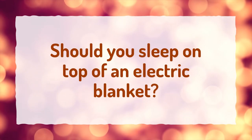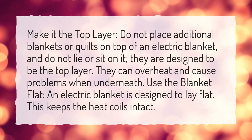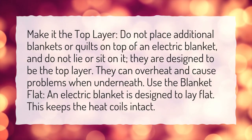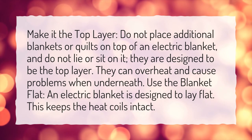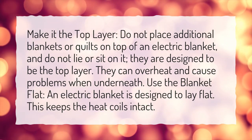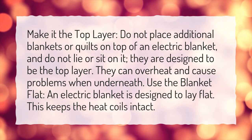Should you sleep on top of an electric blanket? Make it the top layer. Do not place additional blankets or quilts on top of an electric blanket, and do not lie or sit on it. They are designed to be the top layer. They can overheat and cause problems when underneath. Use the blanket flat. An electric blanket is designed to lay flat. This keeps the heat coils intact.